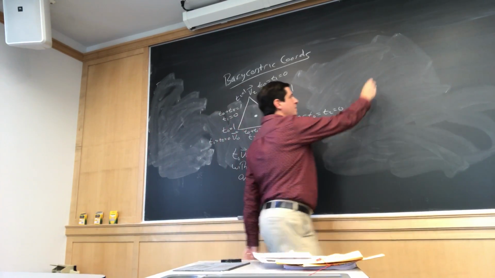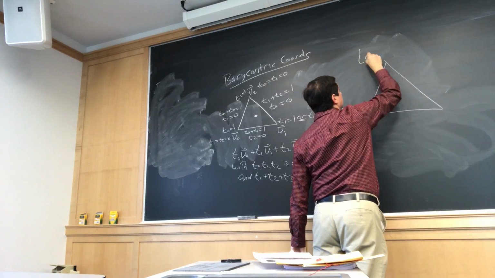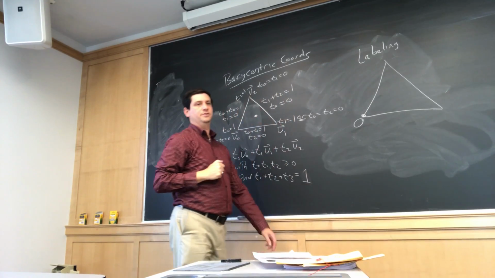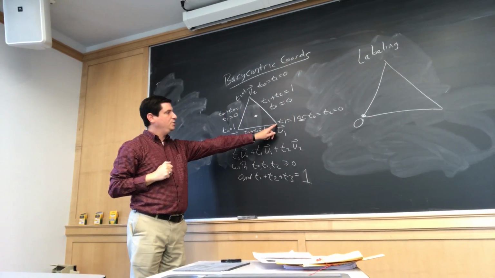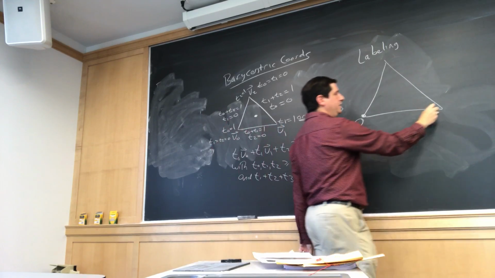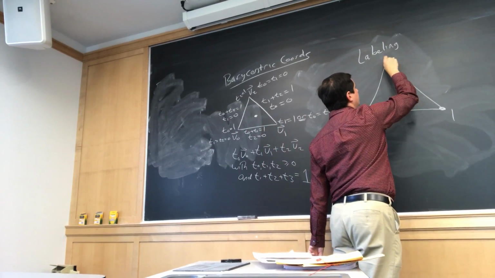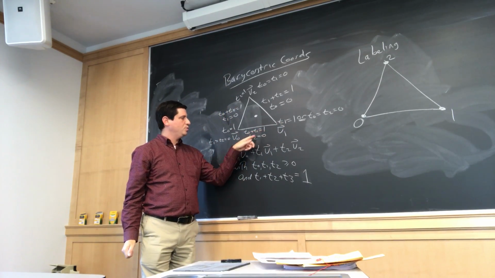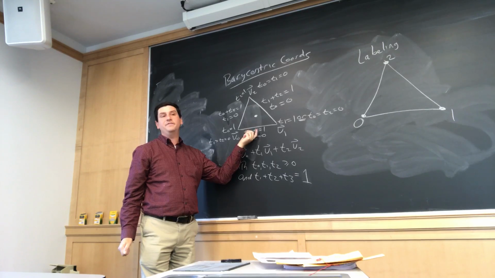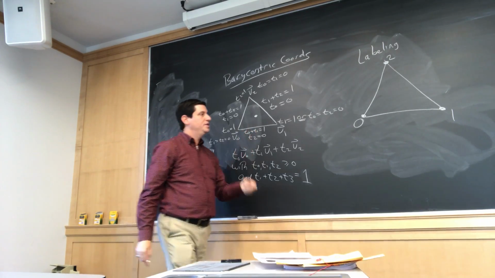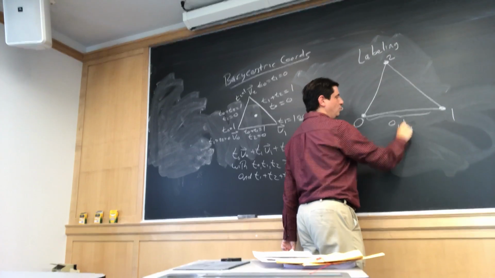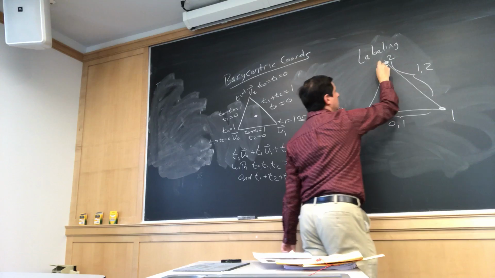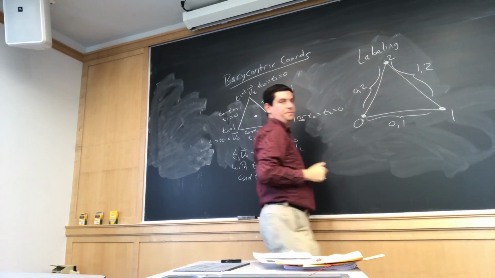So we try to interpret this in terms of labeling. That's basically saying you have to put a label 0 here. What about T1 equals 1? That's the same as putting a label of 1 here. And this is a label of 2 here. Now on the bottom, we have T0 plus T1 equals 1, T2 equals 0. Basically, we can have T0 and T1, we can't have T2. This should be the same as down here, we only have 0 and 1. Over here, we only have 1 and 2. Over here, we only have 0 and 2.